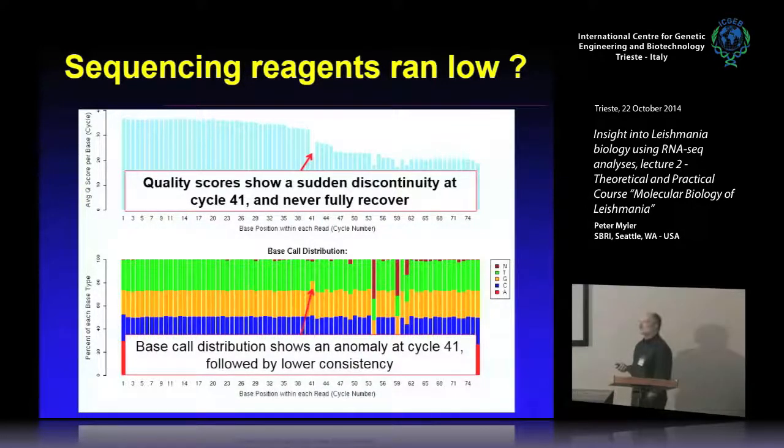I had some other cute examples where we had a shutdown, the machine shut down overnight, and then when it resumed, it had forgotten where it was, and so it counted the base twice. So we ended up with a duplicated base in all of our reads, and of course none of them would align with anything. So we ended up having to throw these away.